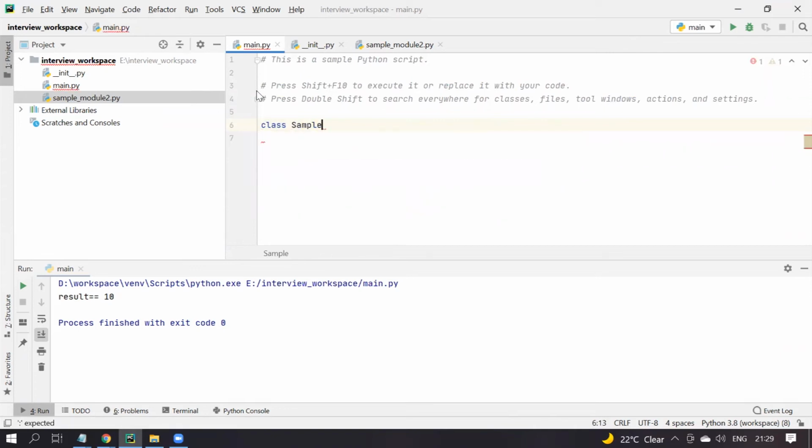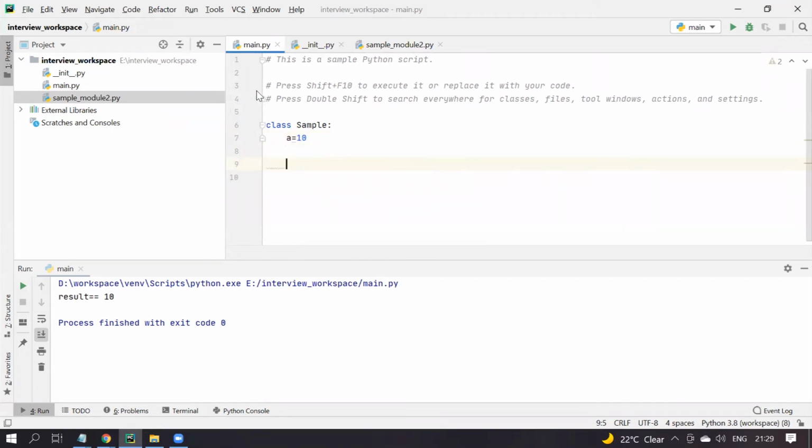Class Sample. So we can declare, let's say, a is equal to 10. This will be my class variable.